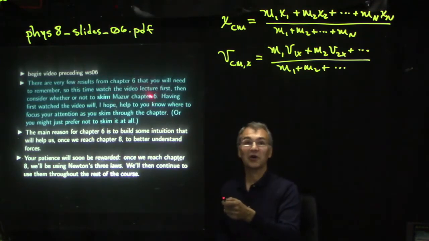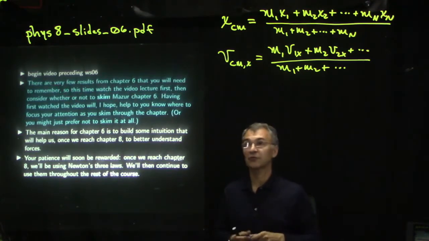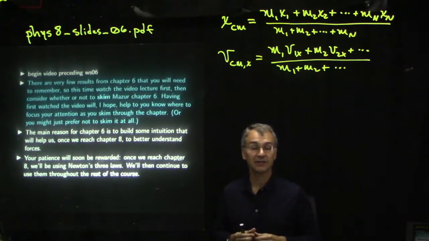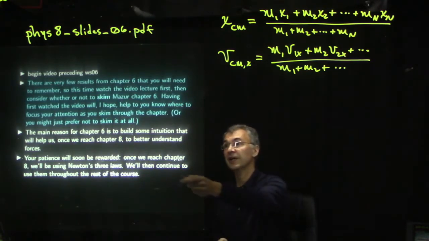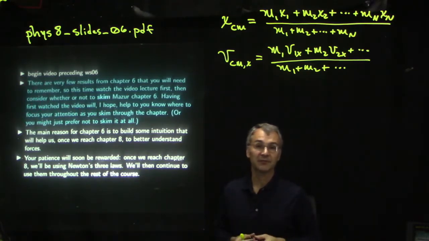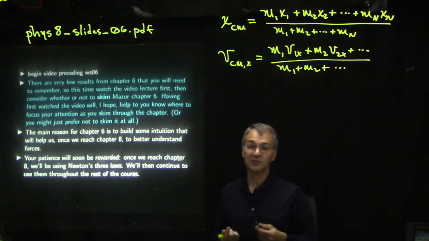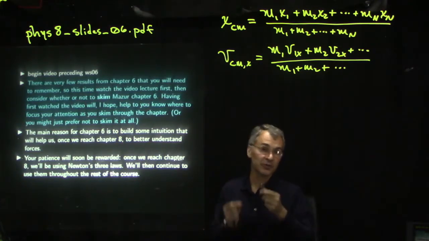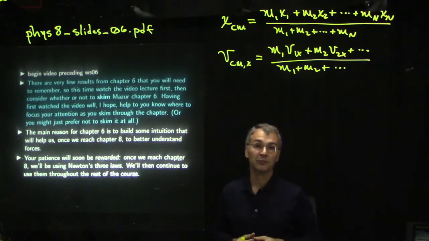So there are almost no results you need to remember from this chapter. So if you do skim through, it'll basically just be ideas and not math results. Anyway, so I think you should first watch my video, which should cover the key points. And you could stop there if you want to, or if you want to, you can skim through and look at the checkpoints, especially the checkpoints for the concepts half of the chapter.